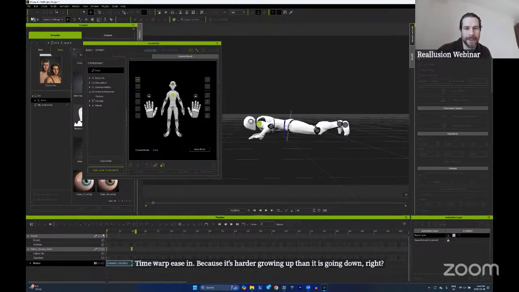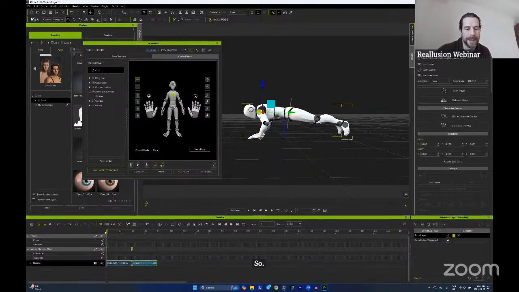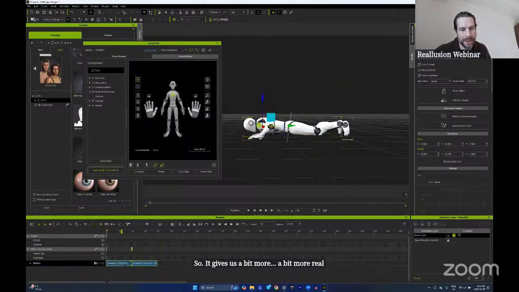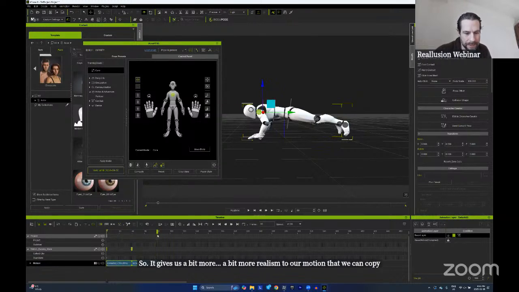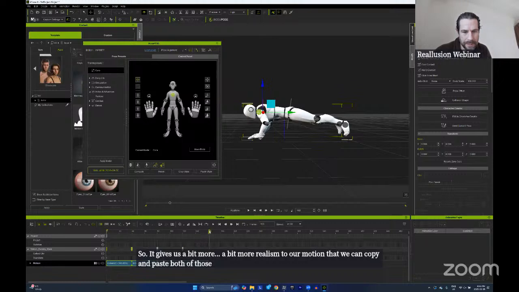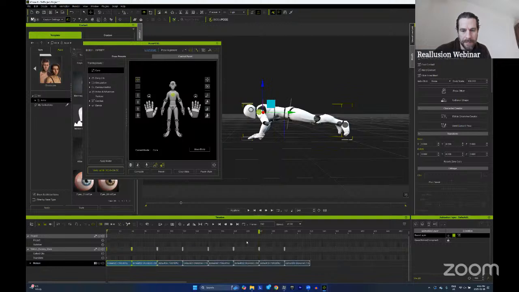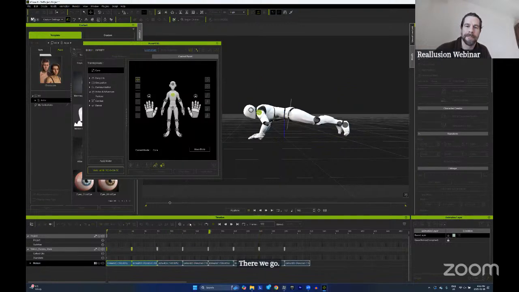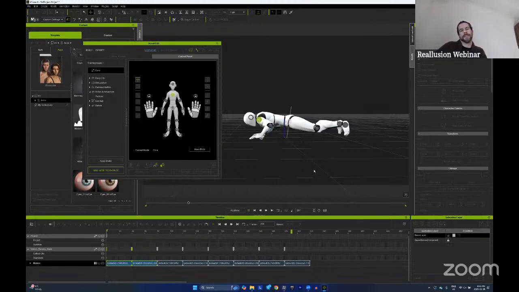That gives us a bit more realism to our motion there. We can copy and paste both of those so we can see it a few times in a row. There you go. All right, good enough for me.